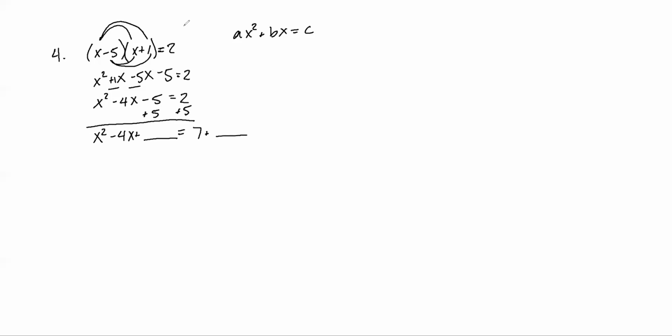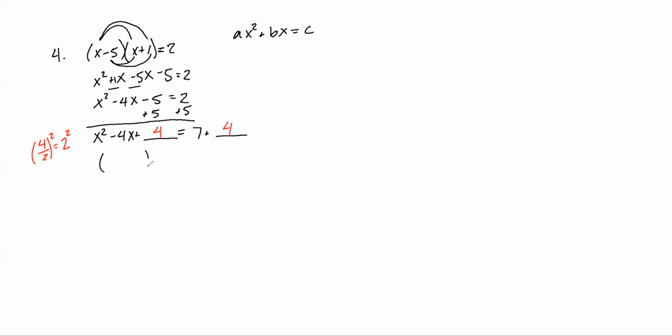Now let's go ahead and complete the square. So we're going to take our middle term, and now I'm just going to ignore that negative because we don't care about it, because when we square our number, we're going to have a positive either way. So I'm going to take 4 over 2 and square it. So 4 over 2 is 2 squared, which is 4 on both sides.